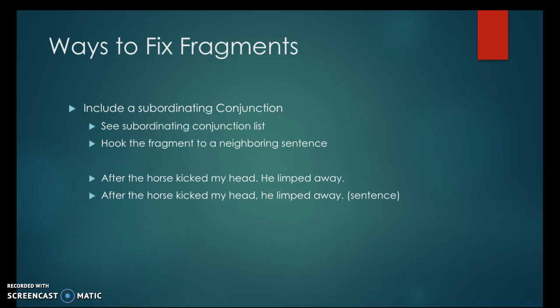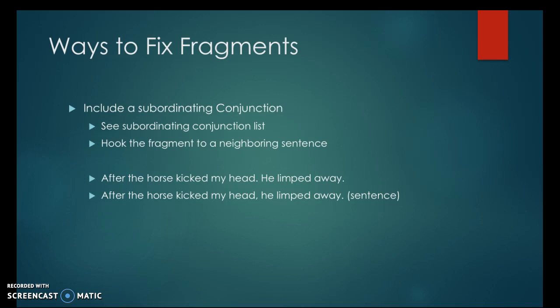We could also fix them by including a subordinating conjunction, and this is where you have a list of these that's listed as a document. I encourage you to print that off or to reference it, to bookmark it, so that you have it as a handy reference. And by doing this, what we can do is hook the fragment to a neighboring sentence. And so here's an example.